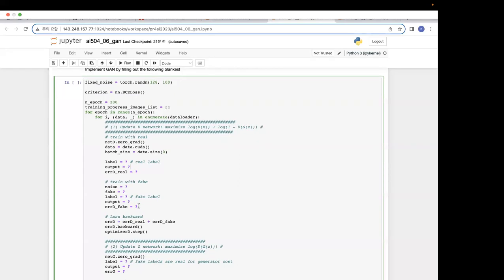When making a fake image, we should forward random noise to the generator to make the fake image. So we need to sample noise. Is it okay? Okay. And how about output? Can you guess what the answer should be? Yeah, great.